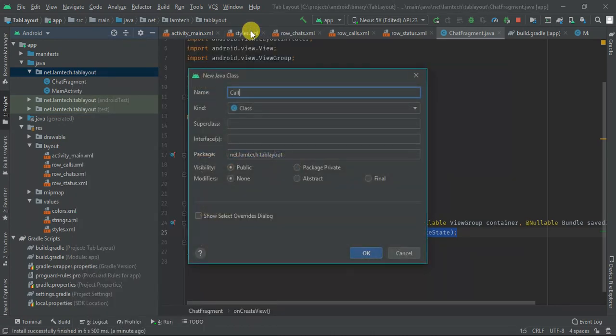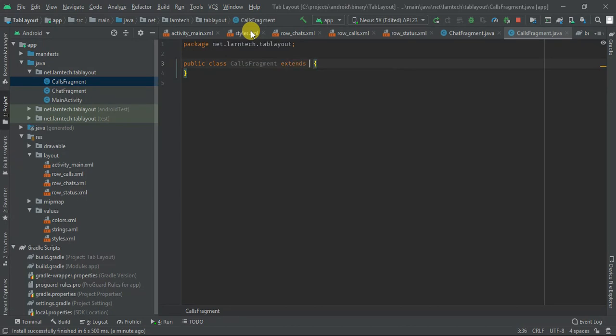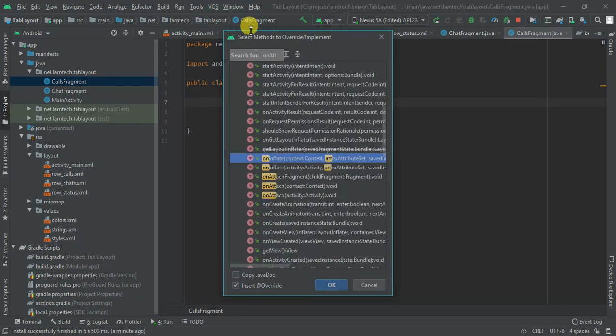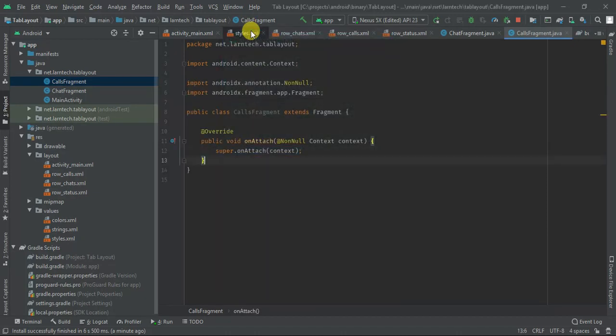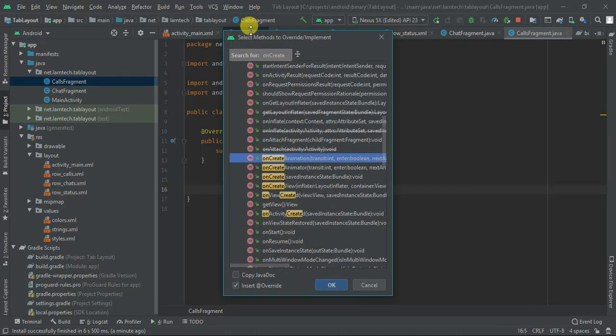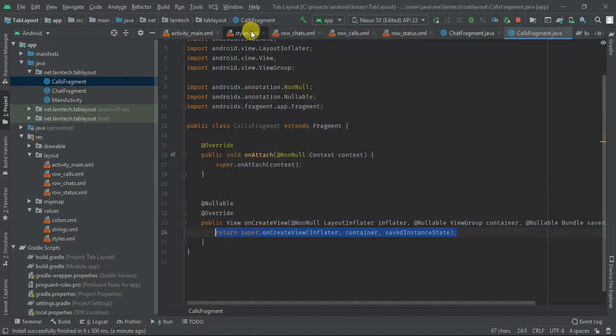The second one will be called call fragment, should extend fragment. onAttach, onCreateView.